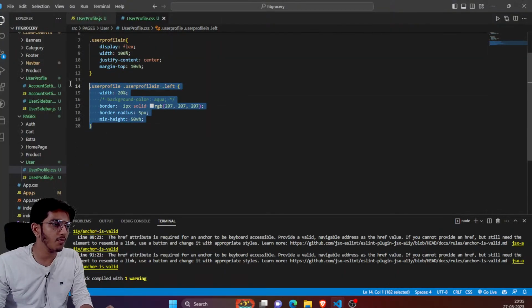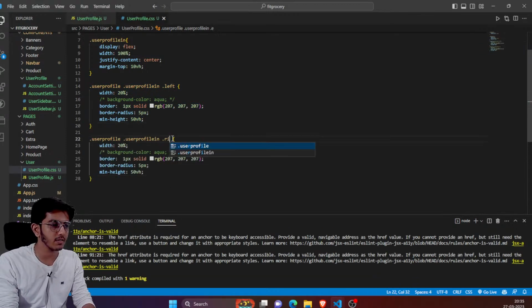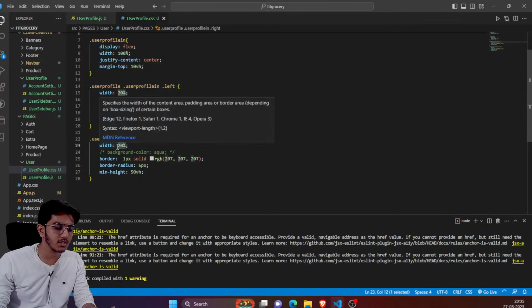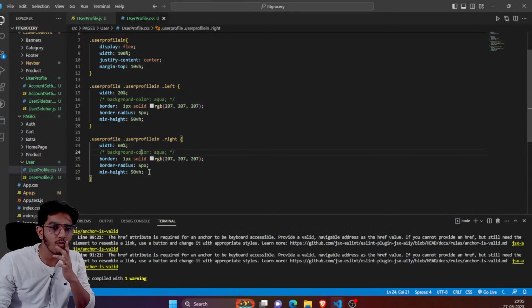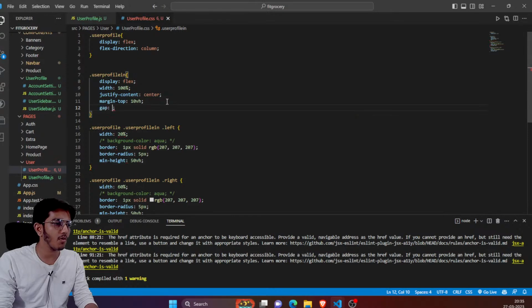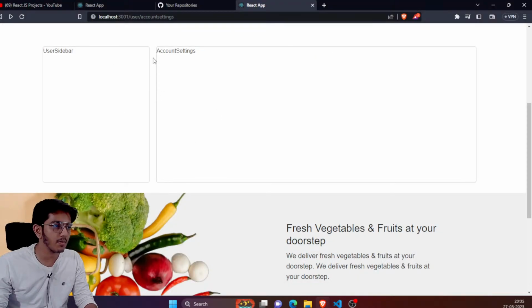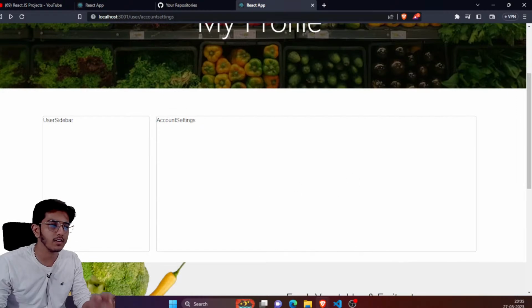Okay, similarly, we'll be styling this right section. Okay, so this will be the right section. The right section will have a width of 60% of the whole width. And then I guess it's the same. I also want one more thing. In the user profile in, we can actually give it a gap of 20 pixel if I want. Okay, so you can see that I am getting a gap in between. That's because of the gap property. So you can see that it's taking 20% and it's taking 60%. So you can see that the containers are fine.